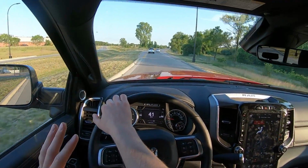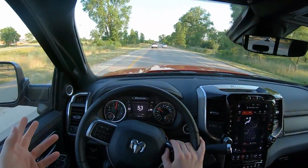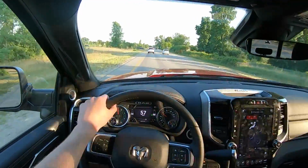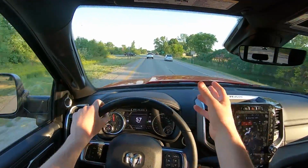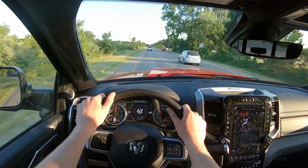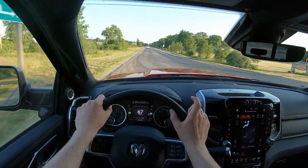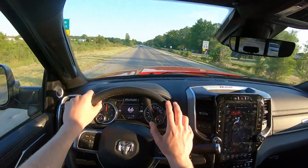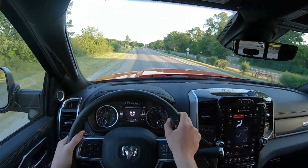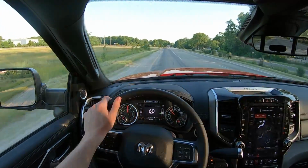And I've spent time in both 3500 HD Rams and 2500, technically it was a GMC, but GM Chevy trucks. And I can tell you that, yes, the 3500 Ram is a little bit more cumbersome, especially the dually, but it's still better than the Chevy. The Ford drives pretty well, but doesn't have quite the interior of the Ram, and the air suspension of the Ram really helps smooth out the ride as well. It's still firm. I mean, it's still a heavy-duty truck, don't get me wrong, but watch how fast I can push it around this corner here.